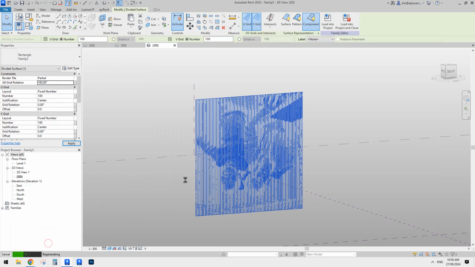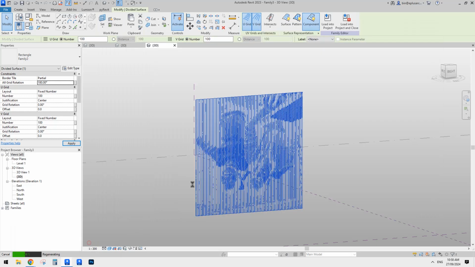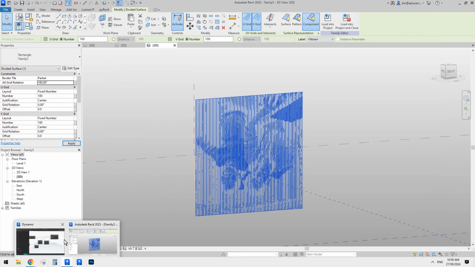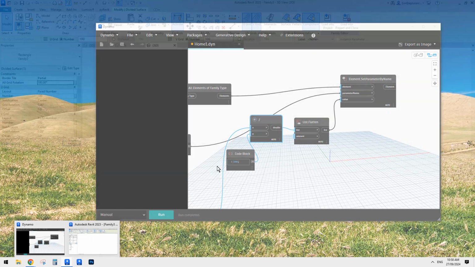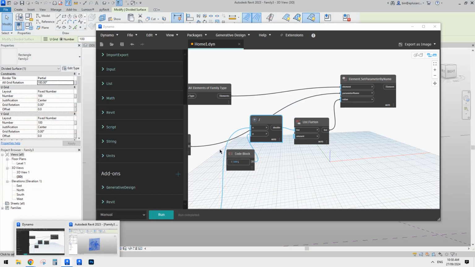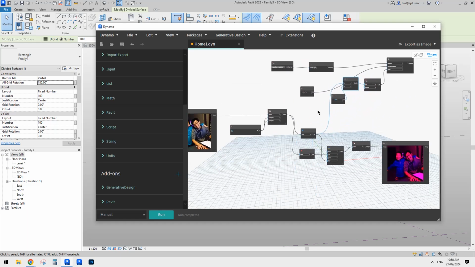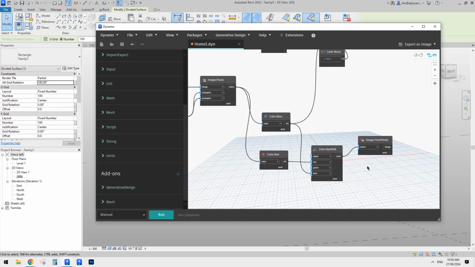Almost there. Yeah, maybe it won't let me show you the script. So at least while it's running, I'll just delete this one. It's not important. That's only to show the image.